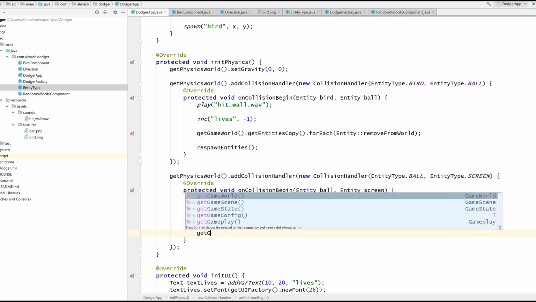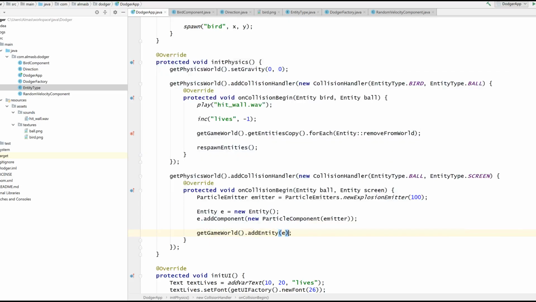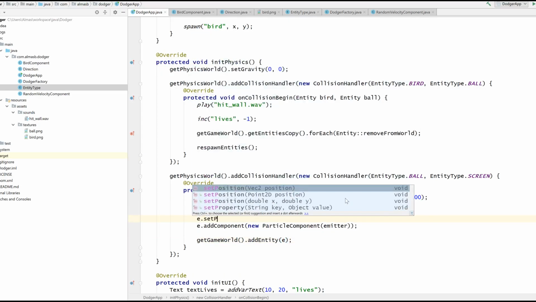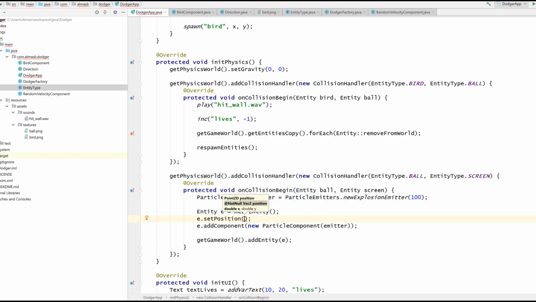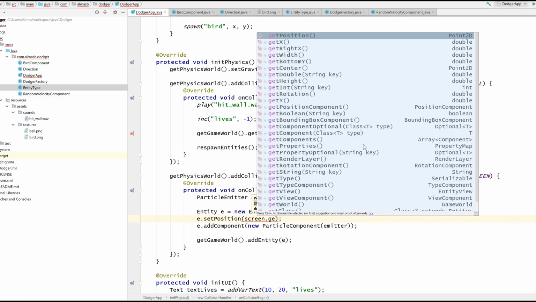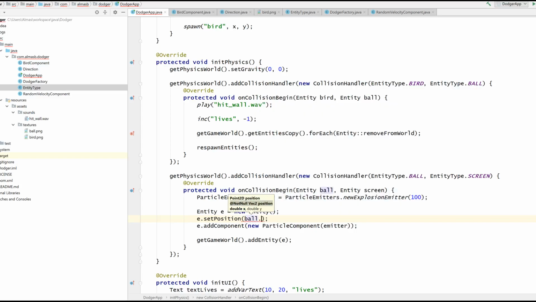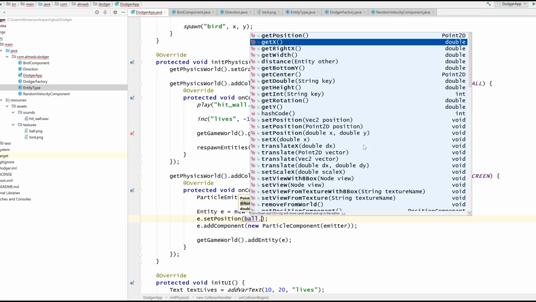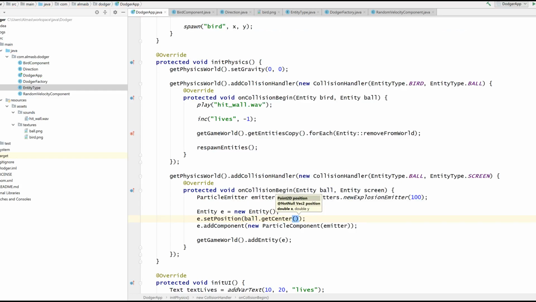I think I can just do this. Set position, screen, no, where the ball is. Get, let's do center. How about that?